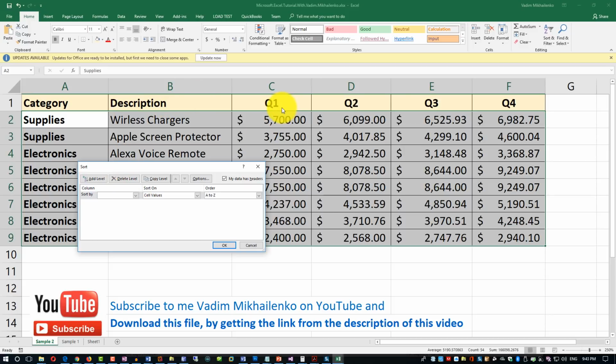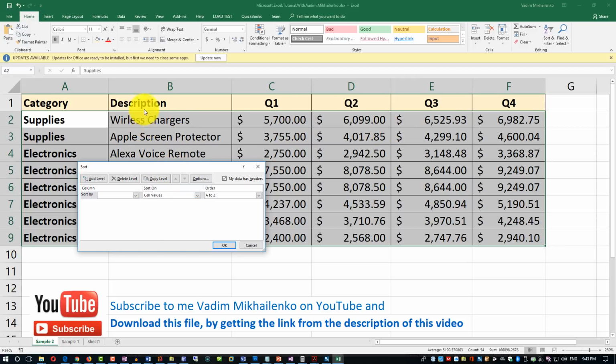We can only sort one way. In a sense, we can do multiple sorting, but we have to understand how sorting works, because Excel needs to maintain the values. For example, if it moves wireless chargers, it would have to move supplies and all the values associated with wireless chargers accordingly. Otherwise, the data wouldn't make any sense.